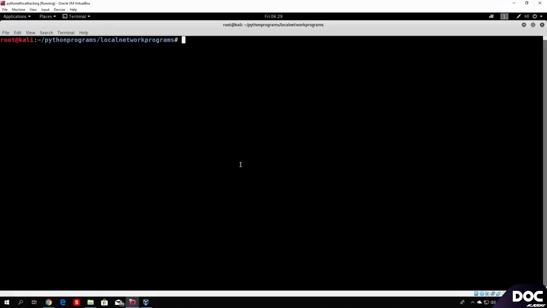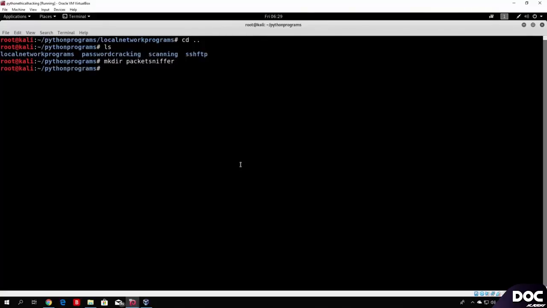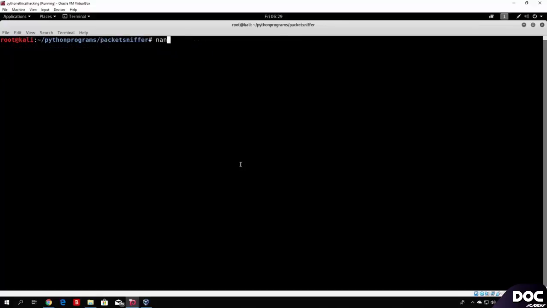All we will use is the socket library, which is low-level networking or low-level network programming. So let us start off by actually calling this program. We will call it, for example, packet sniffer. So let me just go out of my local networks. Now let's make a directory packet sniffer, since this will most likely be the biggest program that we will actually code from now on. So go to the packet sniffer, change the directory to the packet sniffer. And right now, since we call the directory the packet sniffer, we can call this sniffpackets.py.